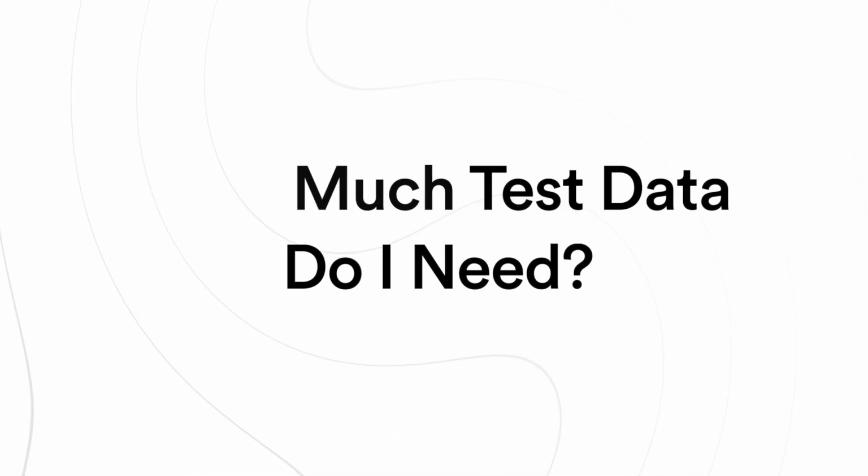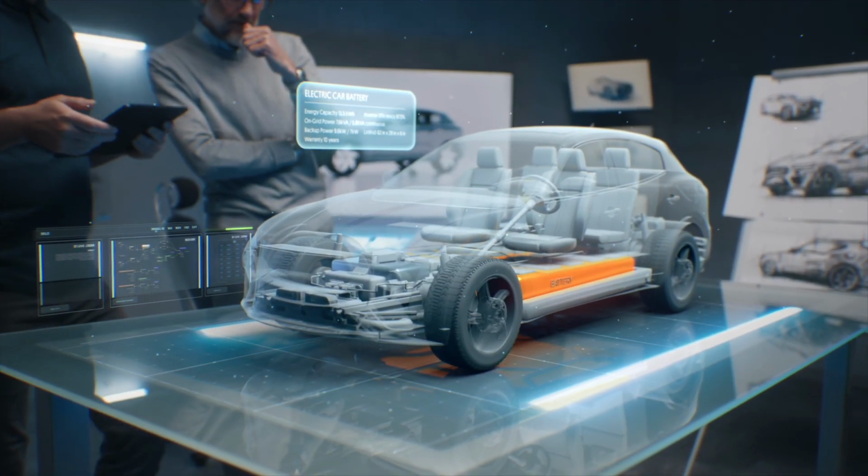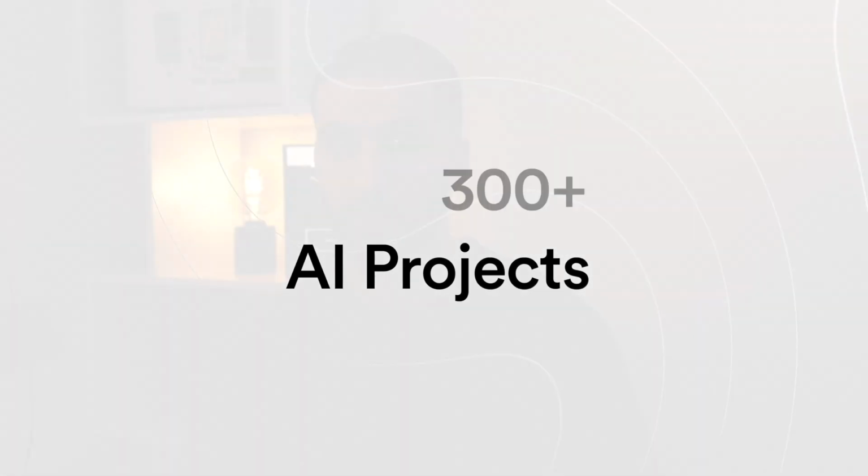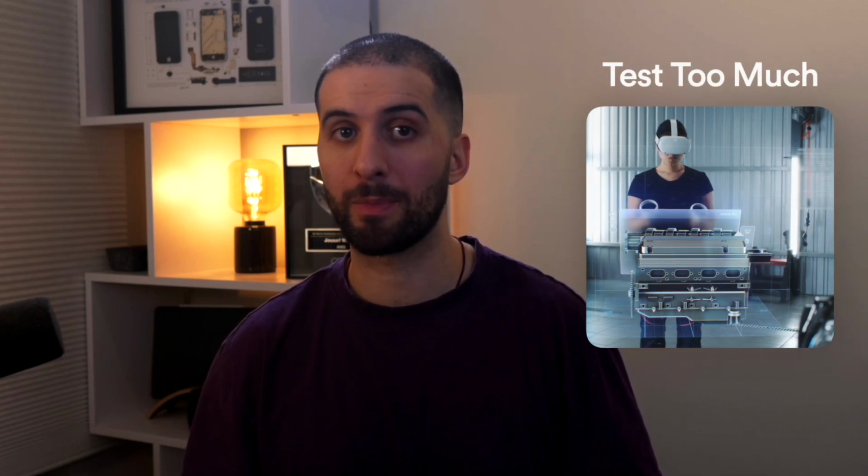This question lies at the heart of every machine learning project and really can make or break the success of your project. In the fast-paced world of engineering, traditional testing approaches often pose challenges. For example, the test matrix may become too large to be practically validated in a physical test plan. Engineers find themselves in a dilemma to discover the optimal combination of test parameters to validate new designs against key performance requirements. From working on over 300 AI projects, we know that you or your team of engineers often face a troublesome dilemma. Test too much and you waste time confirming what you already know and needlessly delay a new product's launch date. Test too little and risk missing performance or safety issues which can cost tens of millions and even billions in product delays and recalls.